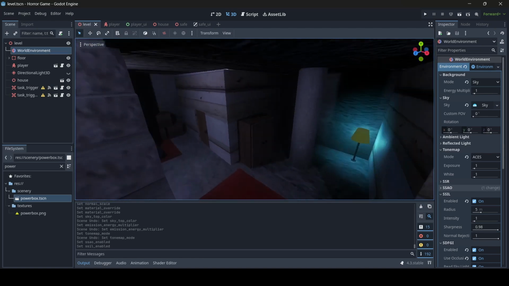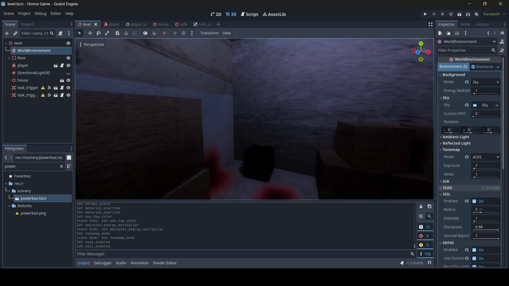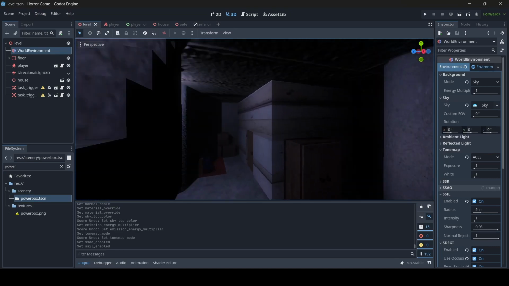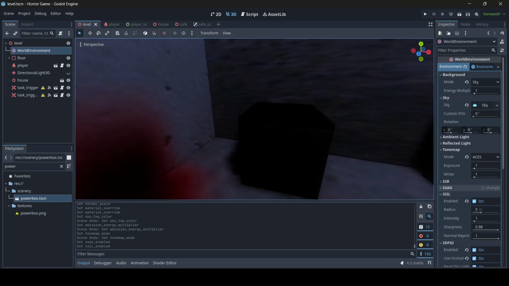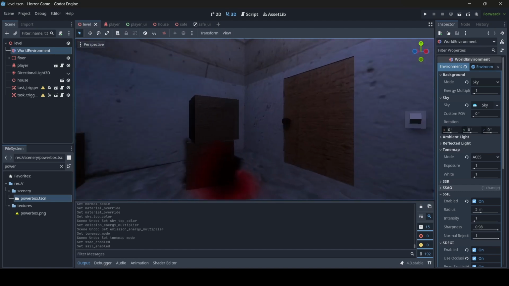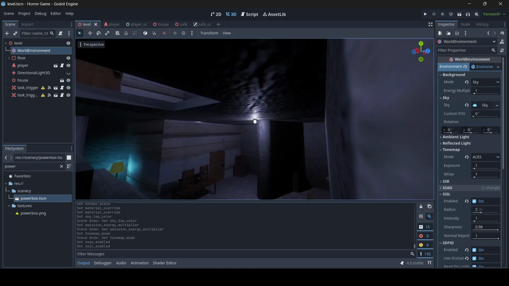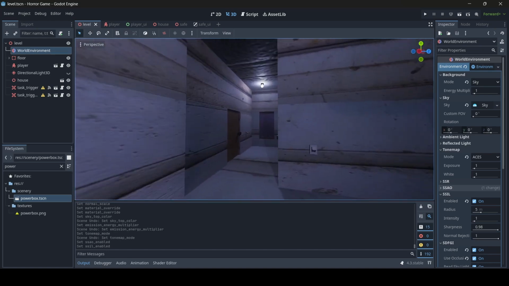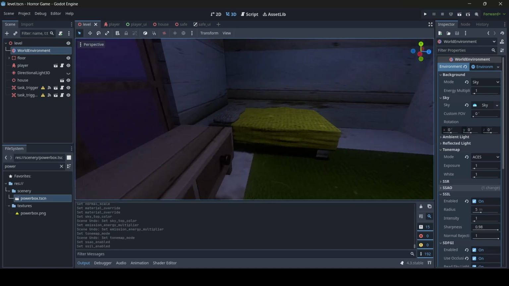So the next thing which we're going to be doing is applying the random password around the house. So what do I mean by that? As you can see here, we have the safe, and right now the safe does currently generate a random password. However, there is no way for the player to look for that password yet, since it is not being generated in the actual house itself yet.